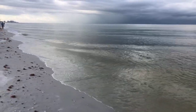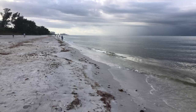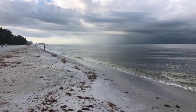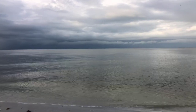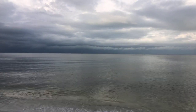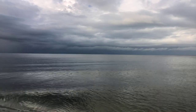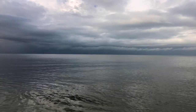Am I happy about the red tide being here? Heck no. Am I gonna freak out over it? No. Am I gonna start pointing fingers at people and blame them, say it's their fault? No. We spend so much time blaming others for problems instead of working on solutions to problems. It's kind of a joke. So much time wasted in this country on blaming others. It's just horrible. Than finding fixes and solutions to the problems. Money wasted in court. Just insane.